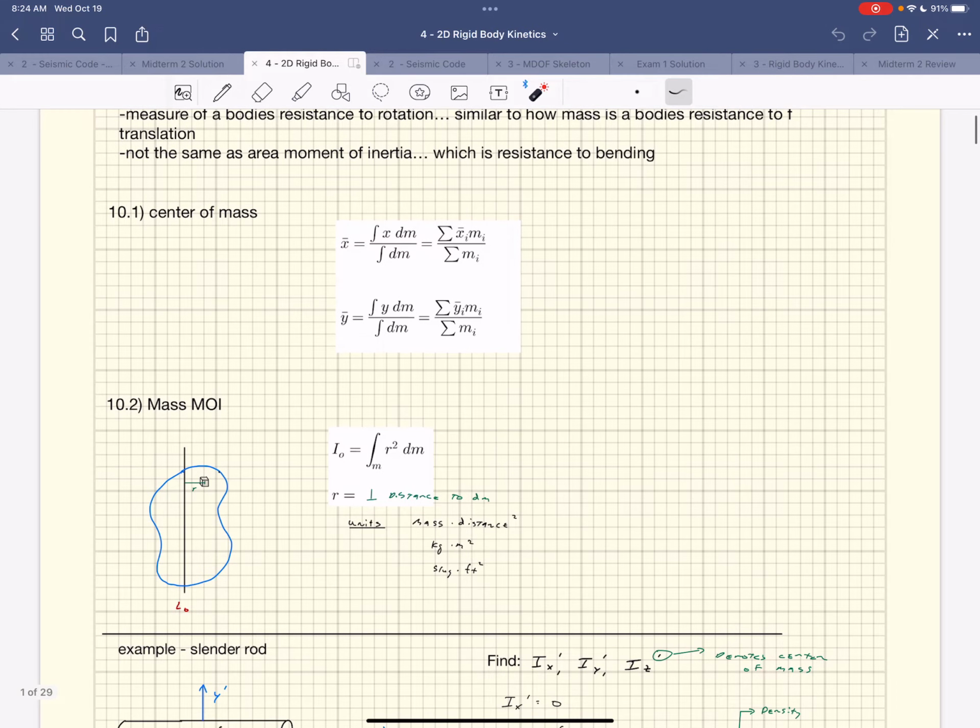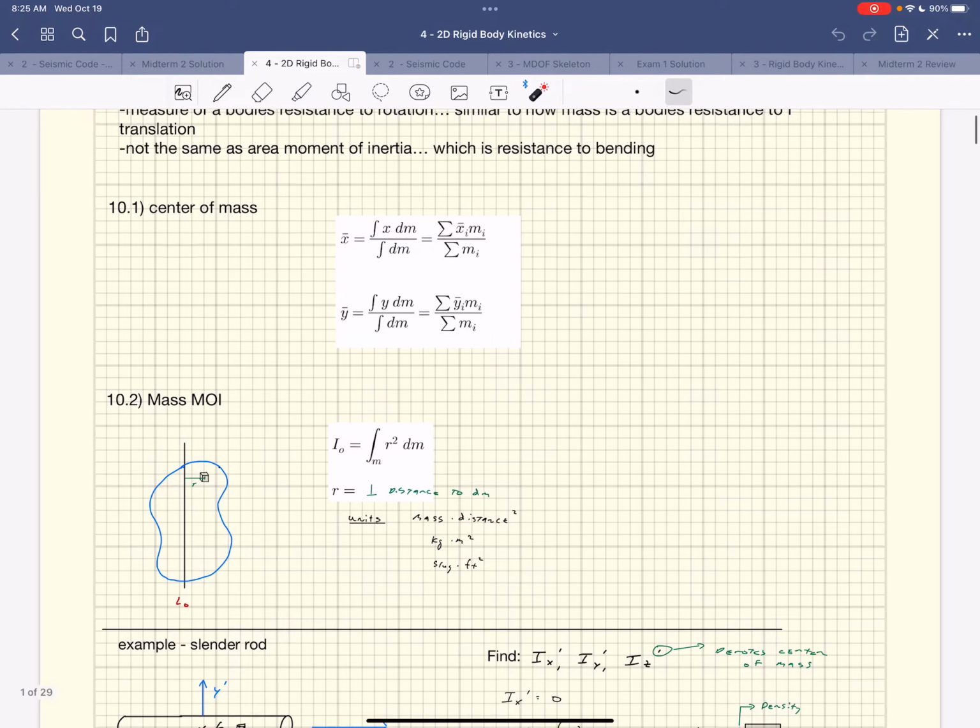So moment of inertia, like we talked about last time, is the same kind of topic and equations that we use. It's just that there are two different things. You're learning about that in mechanics of materials right now, where what you're solving for is the resistance to bending. It has units of dimensions cubed, right? bh cubed, so dimensions to the fourth, inches to the fourth or meters to the fourth. That's the resistance to bending. This is different. This is the resistance to rotation. So it's very similar equations, but different concepts really.